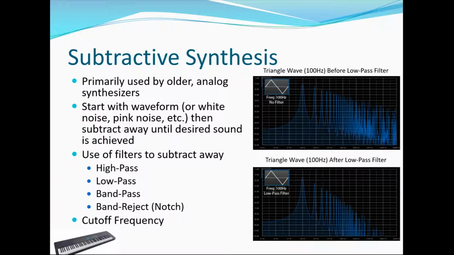So there are a couple different techniques for synthesis, and with all of our waveforms and all of our processing in mind, all produce different results. So the first one we're going to talk about is subtractive synthesis. It's primarily used by older analog synthesizers, and you essentially start with either a waveform or an audio sample of some kind, and then you use different EQ or filter shapes to subtract away what you want.